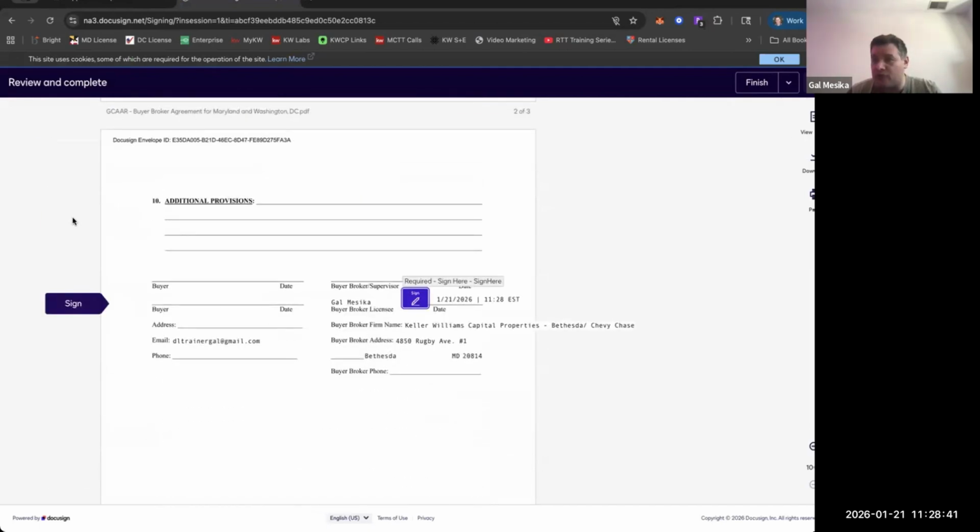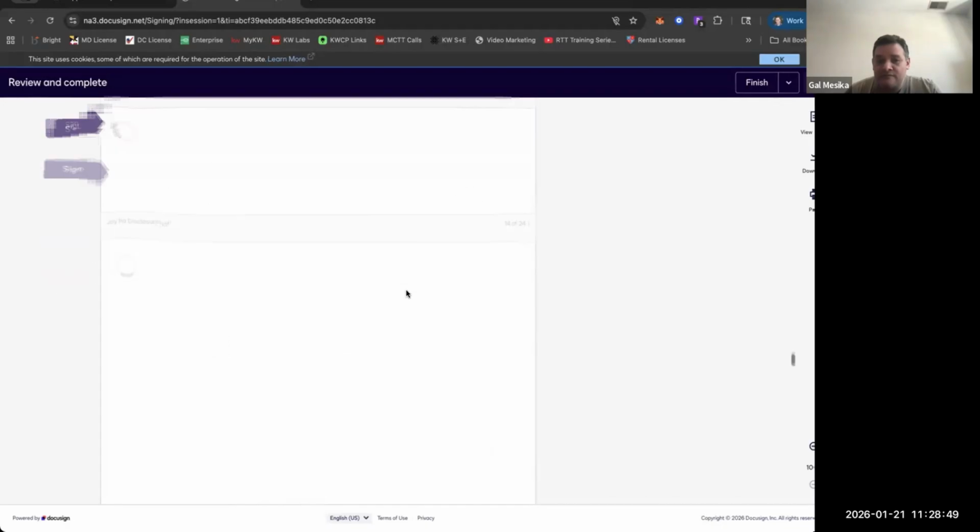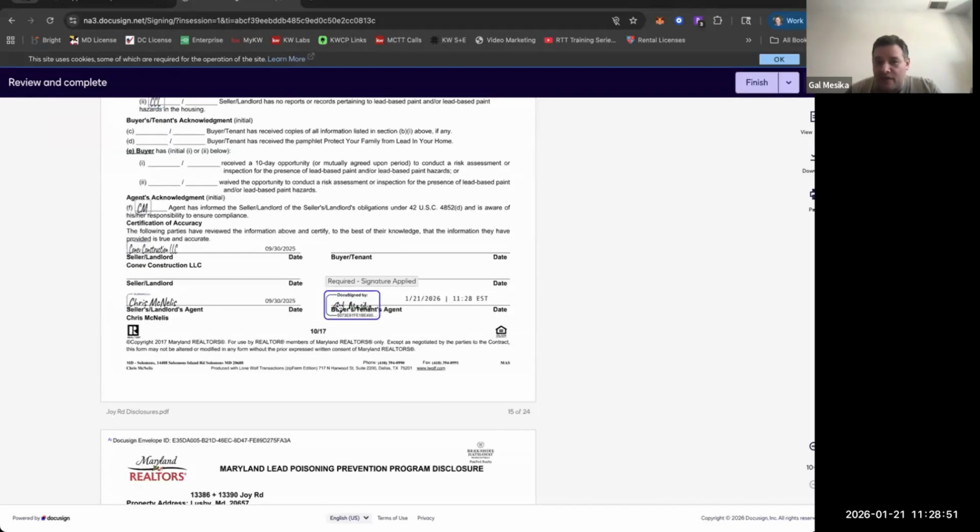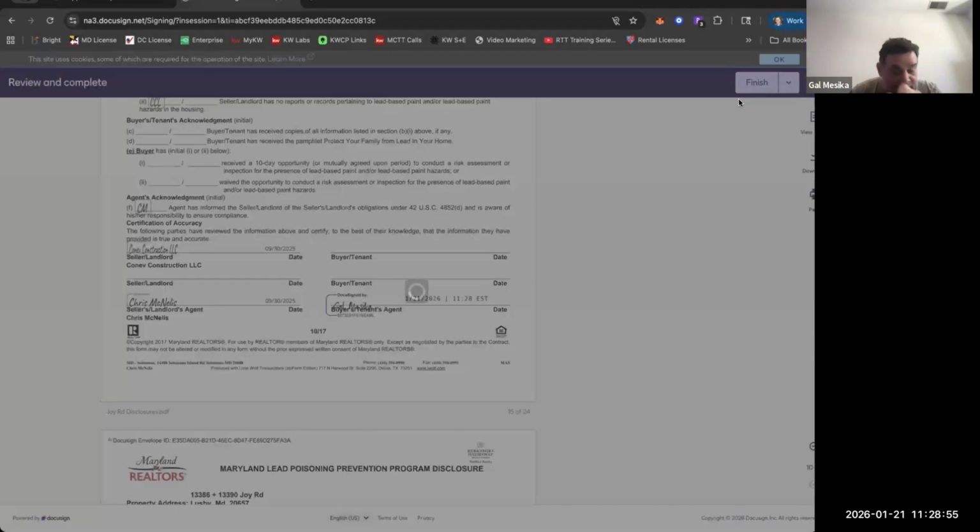So if you haven't seen this before, you can tell your client, hey, when you click on the link, it'll open this up, click on start. It'll take you to wherever you need to sign. And that's it. And then you can click on finish. And it automatically sends it back to you. When they click on finish, it automatically sends it back to you. So they don't have to do anything else. You'll just get it right back.